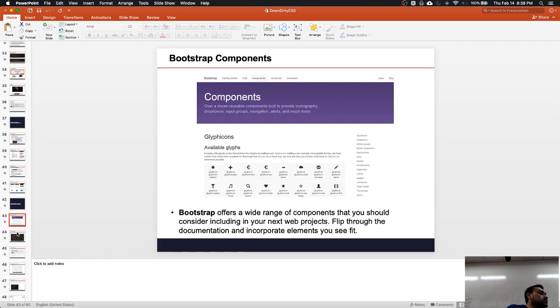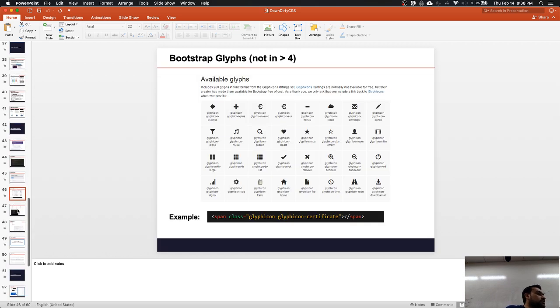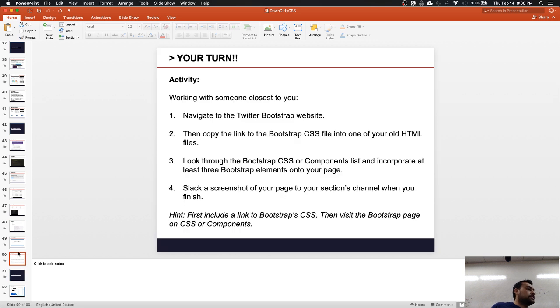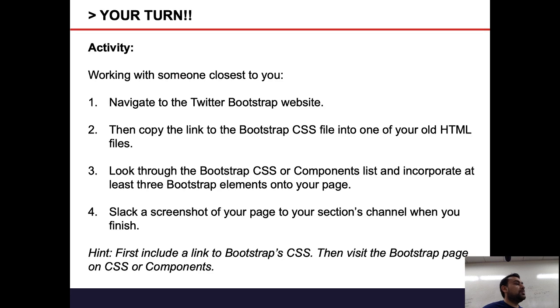I just want you to look at the components. Copy the link and then just create some components. Basically, just a website. I just want you guys to be comfortable using Bootstrap components at least before we walk into the Saturday class. Just the bootstrap.css will do. Don't worry about the JavaScript part right now, unless, as I mentioned, if you look at the first page, there are components that need it. But right now the Jumbotron, forms, and buttons don't need JavaScript, so you can ignore that for now.